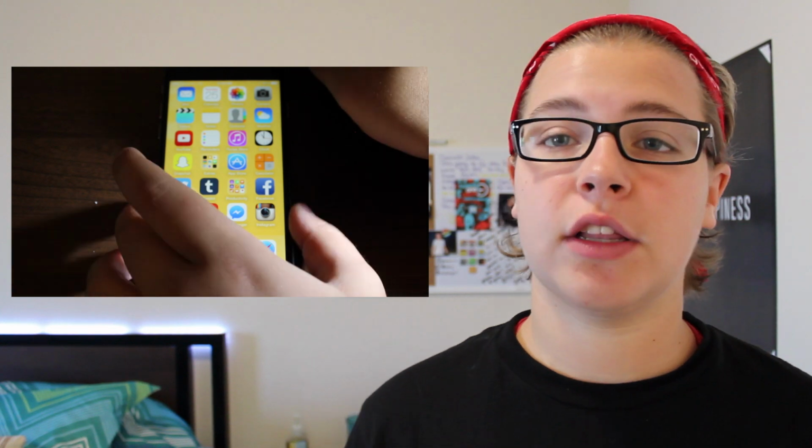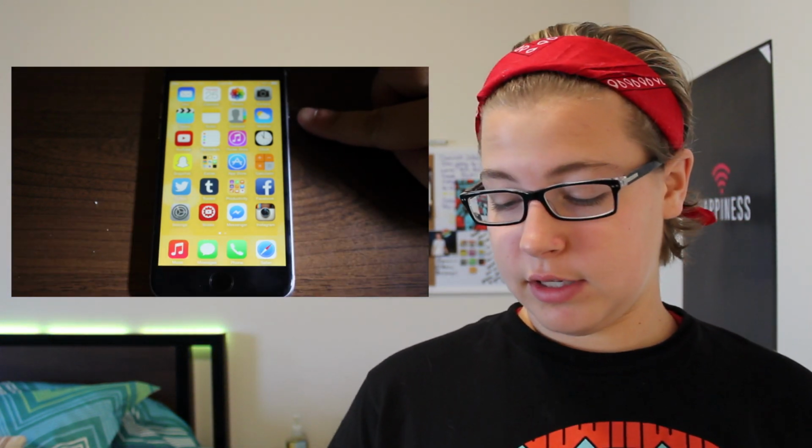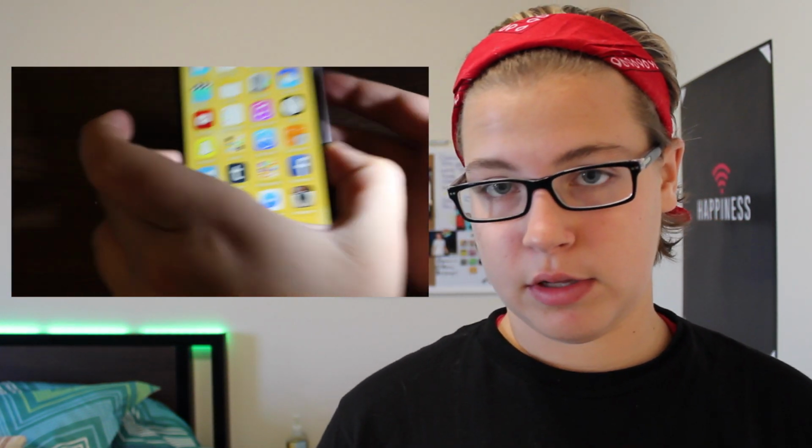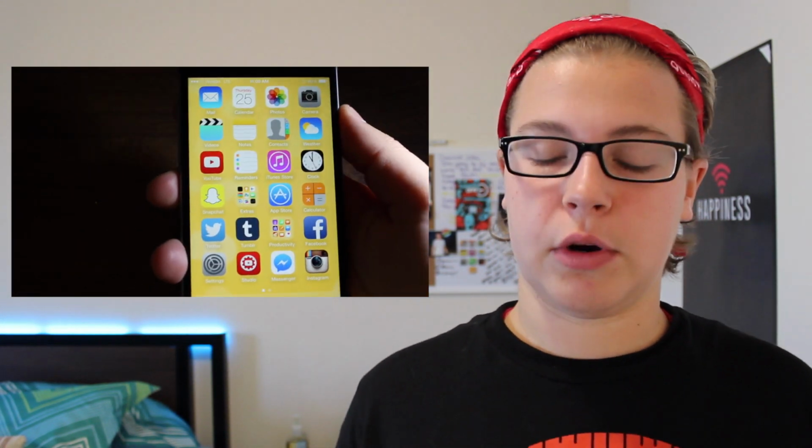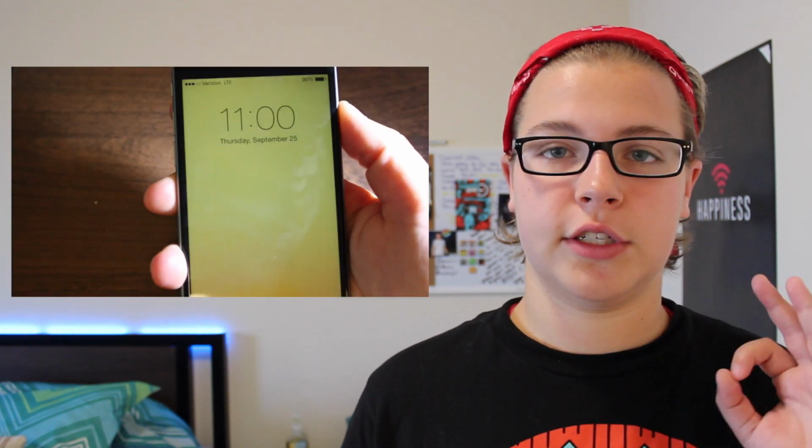Moving on, the next thing is the lock button on the side. I personally like it and I think it's in a great position. I know that there's other phones where the lock button's on the side, but it's a little lower. I like where it is. It's a perfect place. Good decision, Apple.